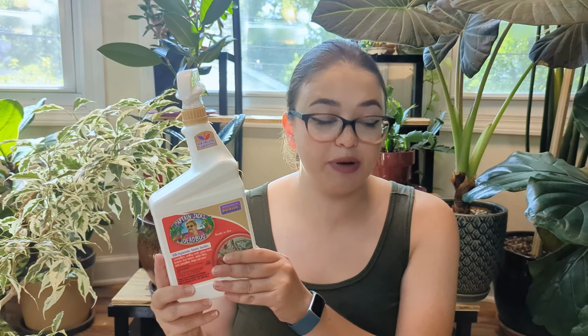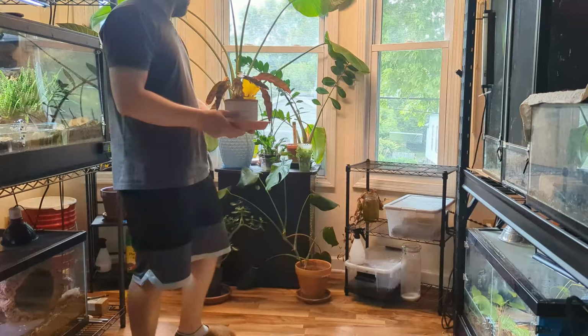Now, the other product that I did interchangeably with neem oil is this Captain Jack's Dead Bug. This product is not organic, so it is a little bit more intense. It's an actual chemical that is used as a pesticide to kill a very wide variety of different bugs. You can also use this in your garden, but for house plants, it kills spider mites, it kills fungus gnats, it kills scale. So you can use this as a treatment for a lot of different things if you have a big house plant collection. You do have to be aware, this probably isn't very safe to breathe in or get on your skin. So for me, the easiest thing to do was to move all of my house plants out into my patio and spray it directly outside, let the plants dry a little bit before bringing them back into my home, and more specifically my animal room, where I was really concerned about my animals inhaling vapors from this and things like that.